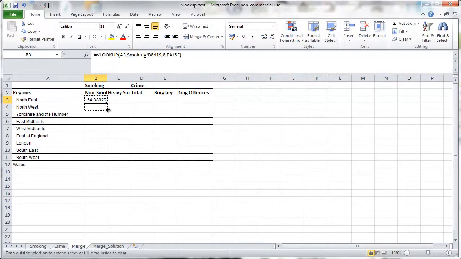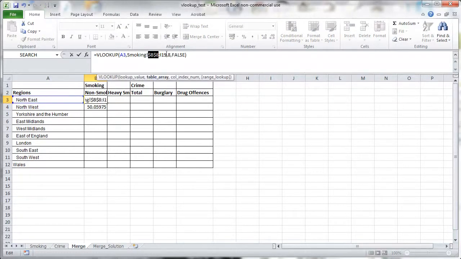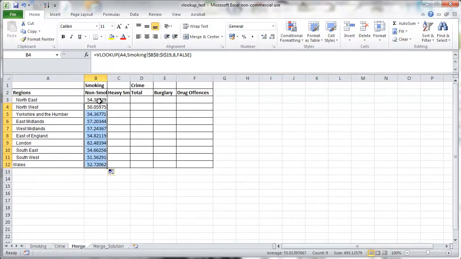If we now copy this down, because we want the northwest data as well, if we look at the formula, we'll see A3 changed to A4 to select northwest, but the table smoking also changes, because in cell B3 we used relative references. We want to change them to absolute references and put the dollar signs in. So we copy it again, and we can now see that the A3 and A4 still change, but the table stays the same, which it should, because we'll select all the data from the same table. Then we can just copy down, and we get all the non-smoking statistics for all regions.